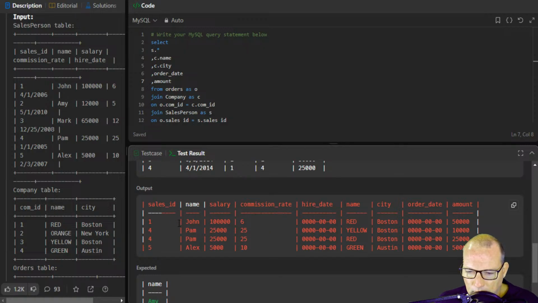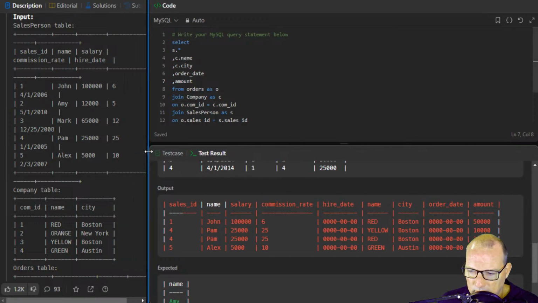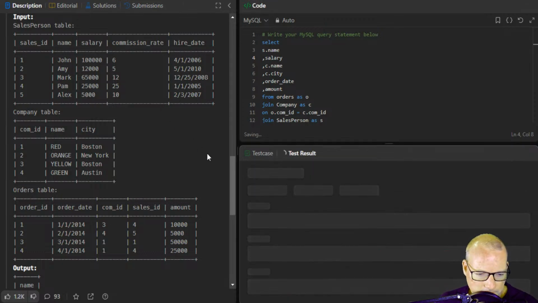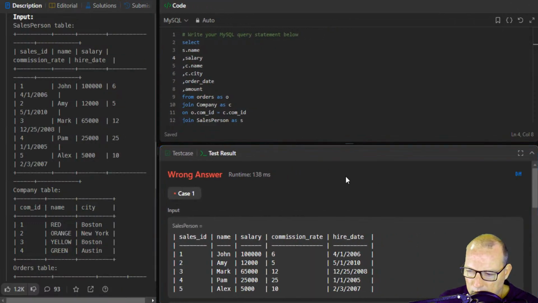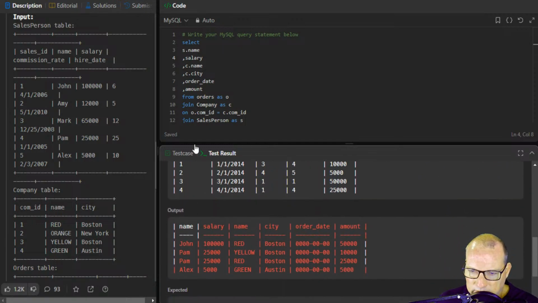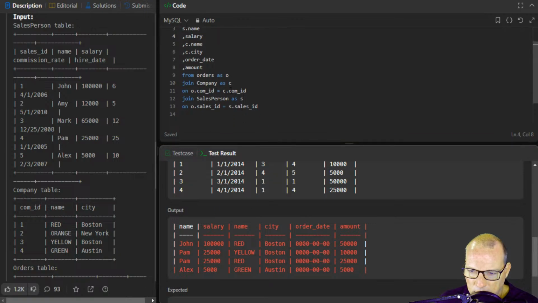All right, let's drop sales ID. So let's just do S.name and salary. Let's run this again. So where we are. All right, we're getting a little bit better. So now see how I've just trimmed all this down and I've brought this all in.